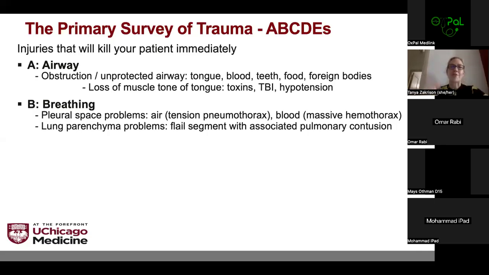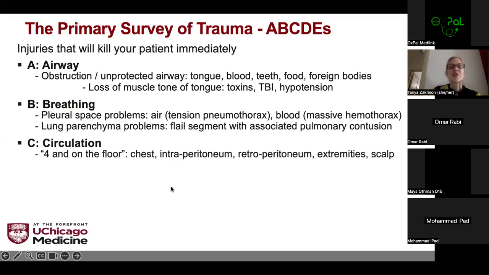There's also blunt trauma that can still cause the same tension pneumothorax or massive hemothorax, because you have those rib fractures that serve like penetrating trauma, as if someone has stabbed a patient. But there's also lung problems where you have a big flail segment, and then you develop pulmonary contusion underneath. Not much you can do in the primary survey, just be aware of that. And we use judicious intravenous fluids so that we don't have a whole bunch of fluid leaking out of the broken capillaries of that pulmonary contusion.